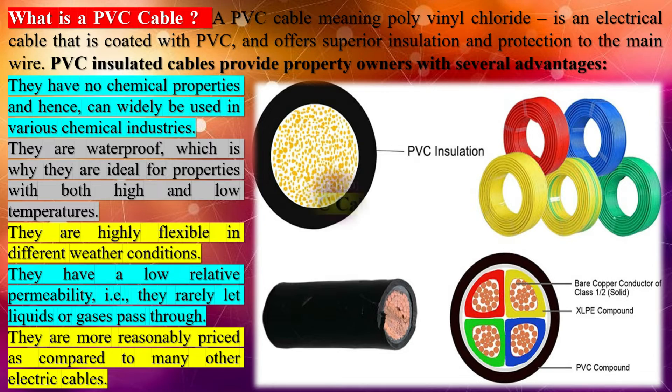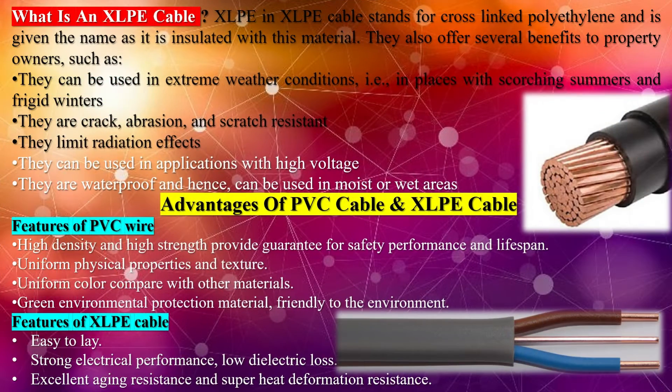What is a XLPE cable? XLPE's full name is cross-linked polyethylene. It can be regarded as a kind of upgraded alternative of PVC. It has the features of strong mechanical properties and strong aging resistance. The XLPE power electric wire also includes a conductor with XLPE insulation. Its structure is the same as PVC wire.